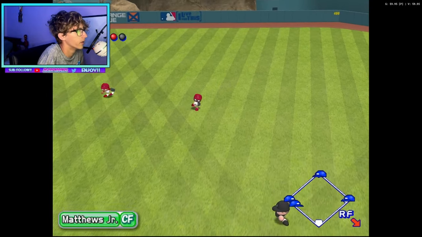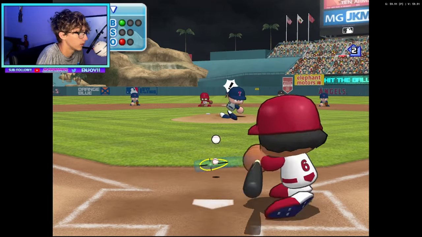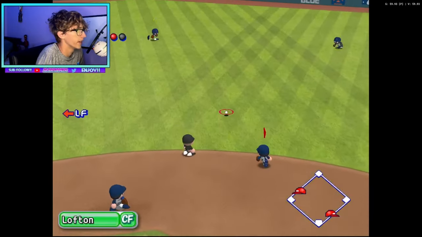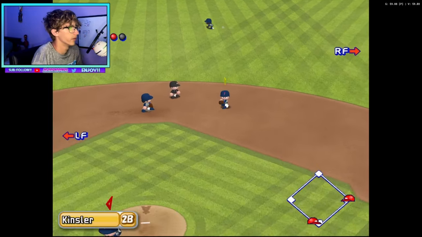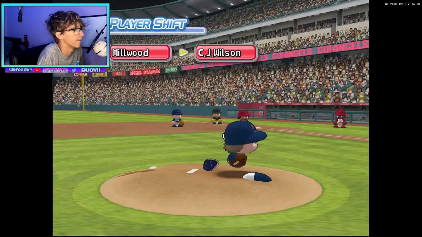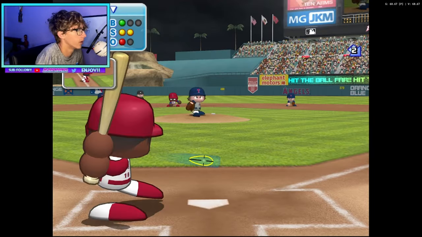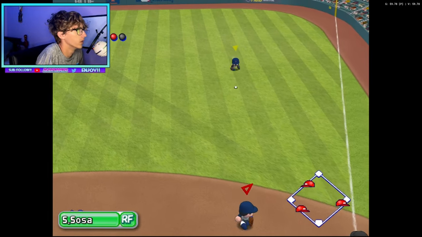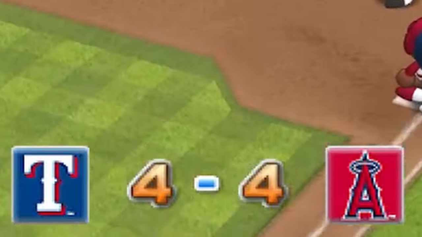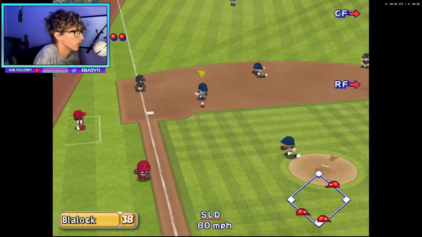Get down. They are making a pitch version. Anyways, we're up 4-2, so it doesn't really matter. Yeah, he's got to be done. I'm going to take him out. CJ Wilson is his name. This is not good. That's fine. We can afford to throw some balls.